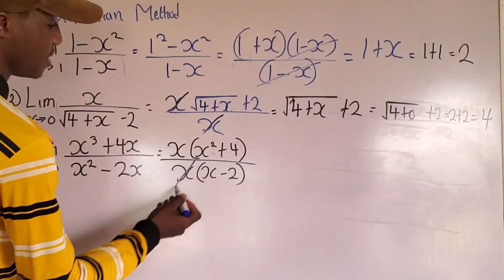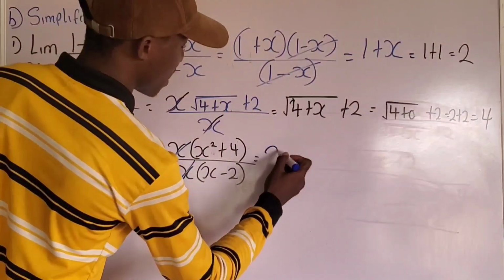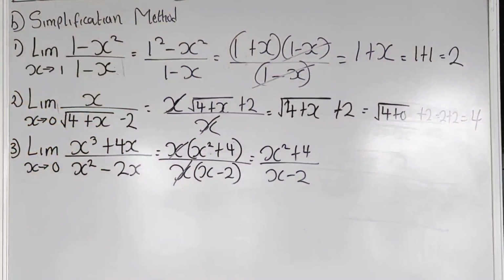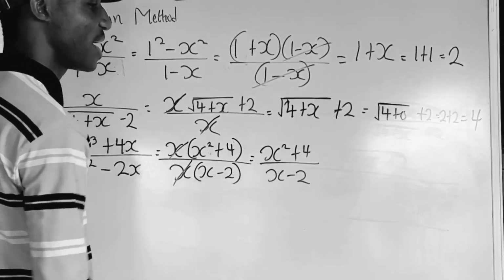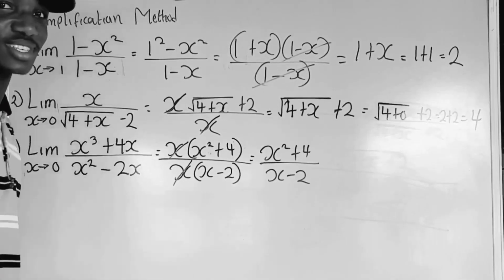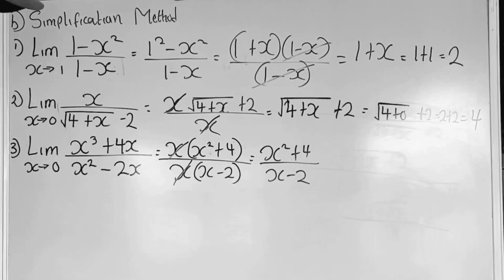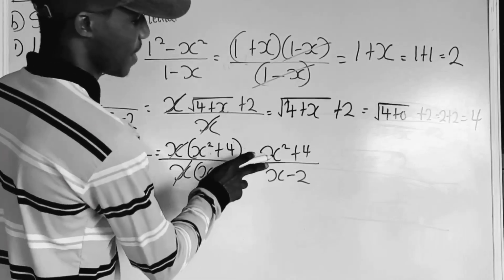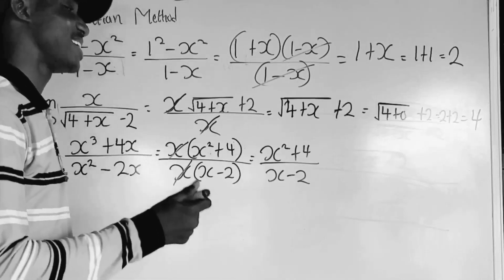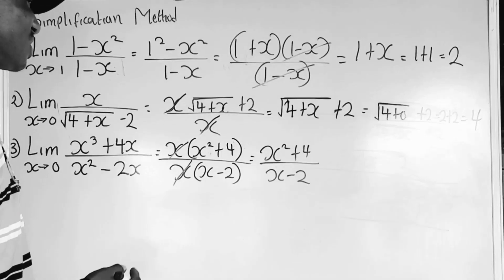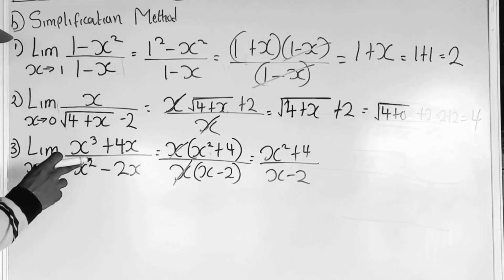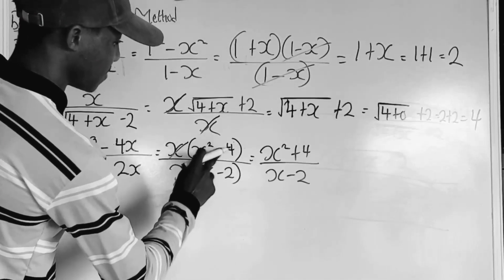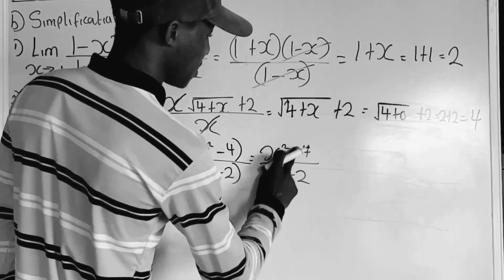I factor out x in both the numerator and the denominator. Now, having factorized x, this can cancel this. So I'm left with what? x squared plus 4 all over x minus 2. Okay, I think the question is ambiguous. Let's check, I think something is wrong. Do you know the reason why I said that? The reason is that if you take the difference of two squares here, you're still going to have indeterminate, you understand? So I think let's change this to negative. So I'm going to have negative here. Let's change this as well to negative. So this will become negative as well.